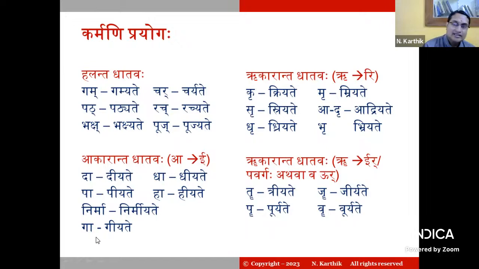Now there is one more category where rukaranta can happen. This is dirgha ru karanta. Here it becomes ir. For instance, this is a very important one: puryate, from the Apuryamanam achalam pratishtham verse. This comes from the pru dhatu, in which case it becomes puryate if it is a pavarga. If it is not a pavarga, it will take ikara, ir. It will become tru: triyate, triyete, triyante, triyase, triyethe, triyadve, triye, triyavahe, triyamahe.